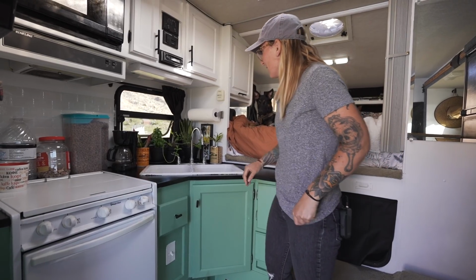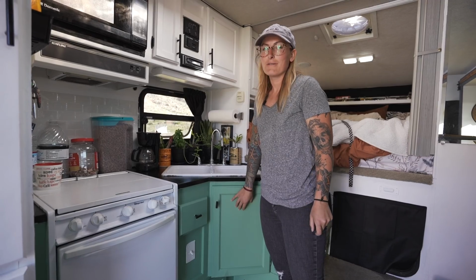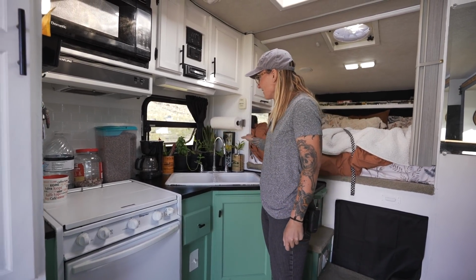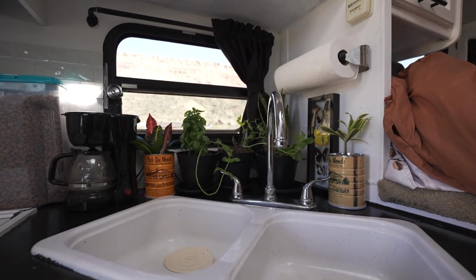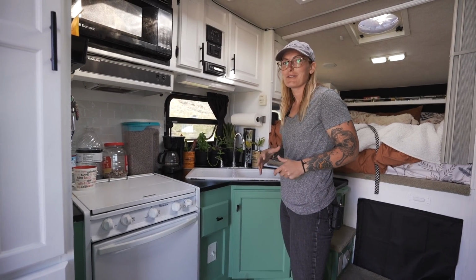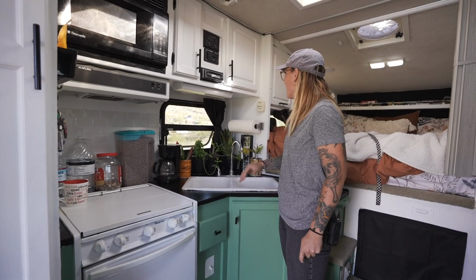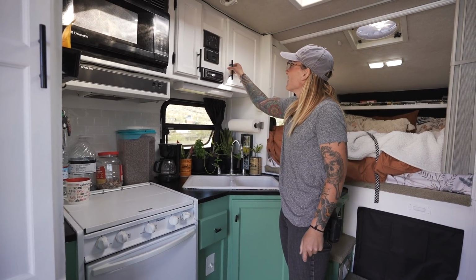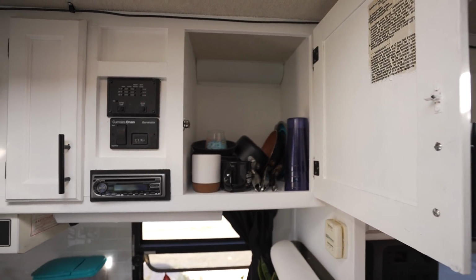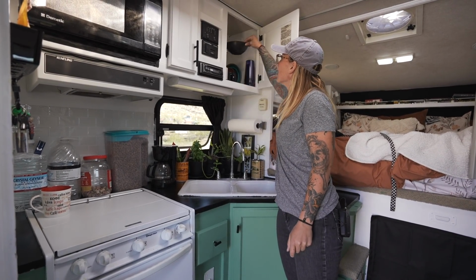And trash, things that I want to move around, like olive oil, cleaning supplies. And then my plants. Coffee maker is mandatory in any setup. Even when I had a really tiny van, we had to have a coffee maker and ran it off the inverter. But yeah, I don't have too many plates and things to cook with really, except for a couple cups, couple bowls.